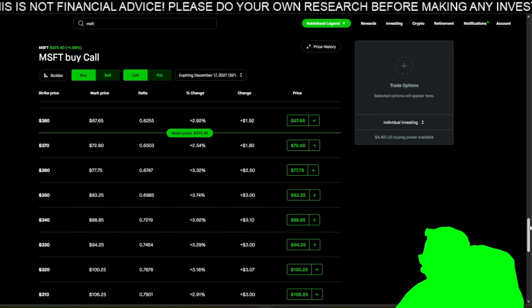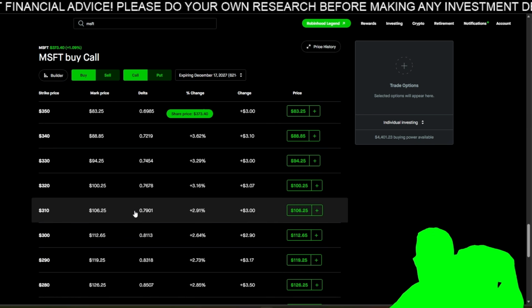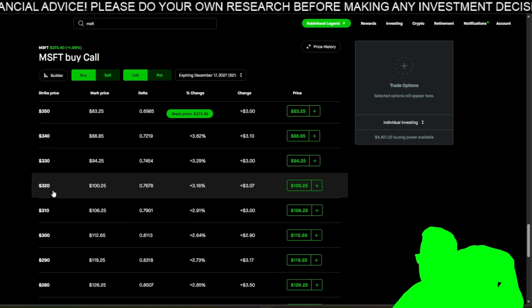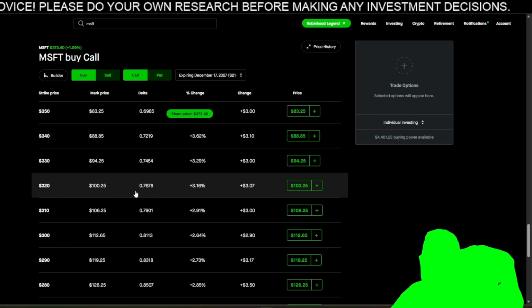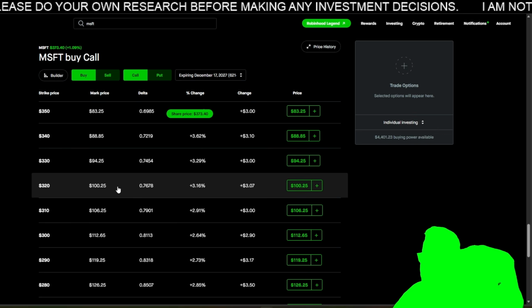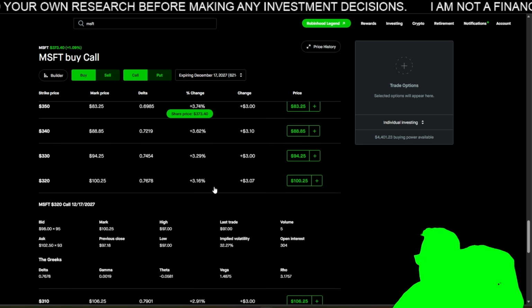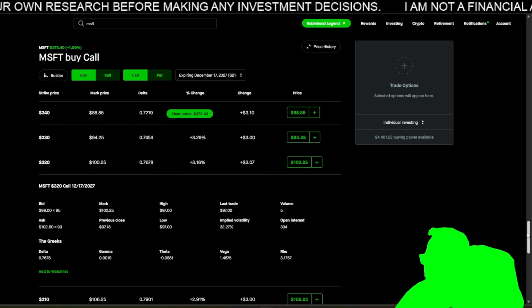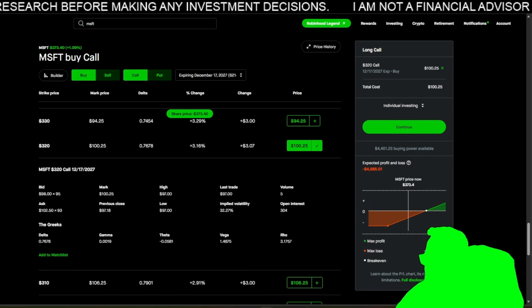One of the ones that I think I would really like to get into if I was to open this trade here, which again, this is not financial advice, of course, this is just breaking down leap options, is the 320 here. Why? Because the delta is about 77. So that means that for every dollar Microsoft moves up, this contract will go up 77 cents. And what I like about this as well is that your break even, you're looking at 320 plus $100, because you're breaking even at 420 bucks here.